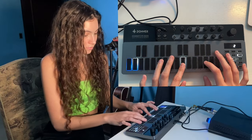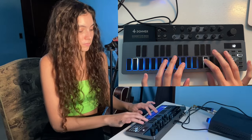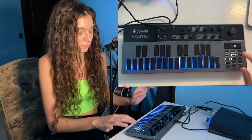There are also 16 different keys that represent the 16 different notes that you can program into every pattern. It is very easy to go back and edit them once they are recorded.